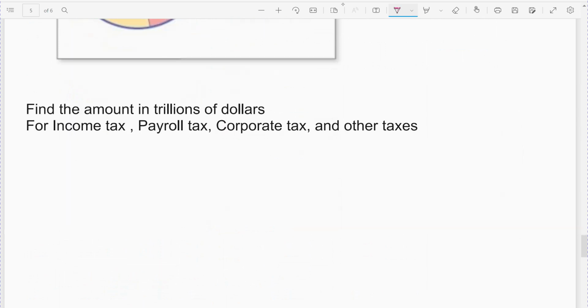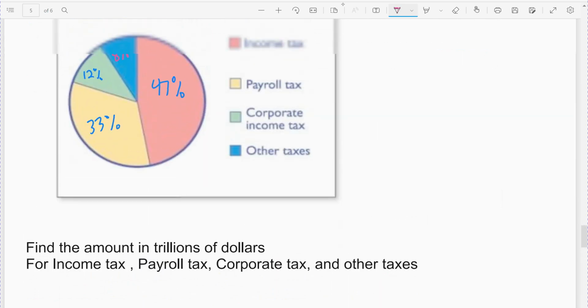What we want to know is, well, we're going to work backwards. In the first example, we found the percents. We found the frequency, the relative frequency fraction, and then the percent. This one we're going to work backwards. Given the percent, how much of the total lands in each group? So we want to figure out how much.